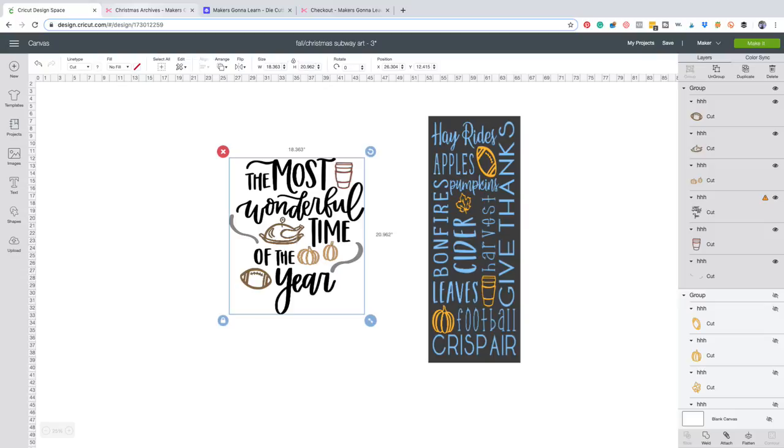fonts. So again, guys, quick rundown of the fonts we used today. Ballin for hay rods and pumpkins, Barefoot Joanna for cider or apples, and then bonfires, Destin for football and harvest, MK for cider. Mary Catherine. Is it Mary Catherine? Yeah. Okay, sorry, I didn't know if we named it her actual name. Mary Catherine is the designer of the font Mary Catherine. Yeah, so we love that, and a lot of our cut files. Yes, we love working with her. Amazing. And then Palm Bliss Bold for give thanks and crisp air. So yes, we are super, super happy for that.